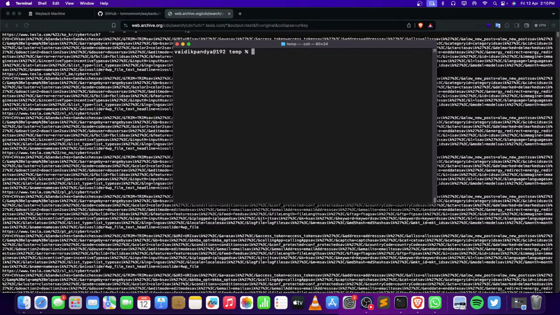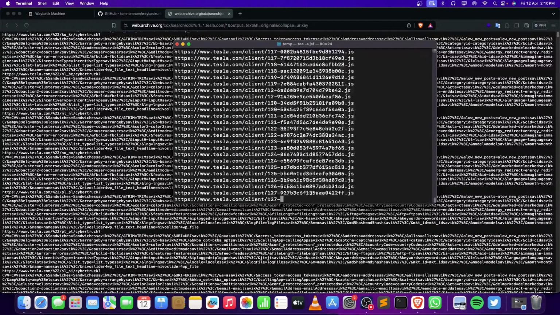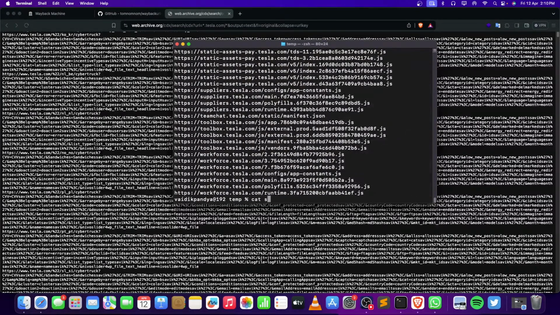Now let's make a little change to it. Make the file here. We'll try to grab out the .js files. So here we have all of our JS files.